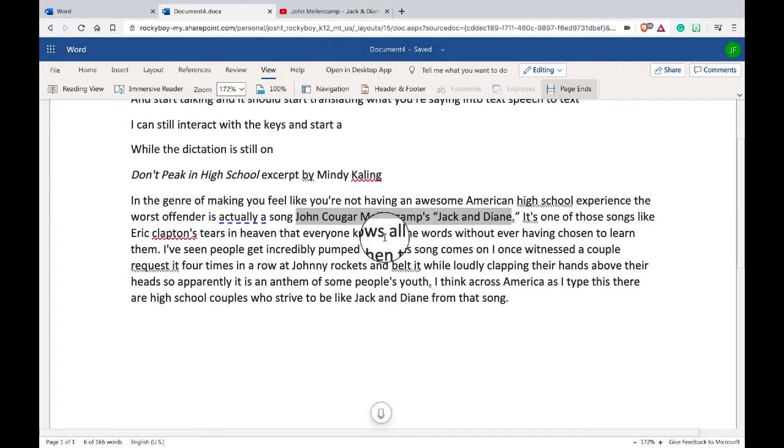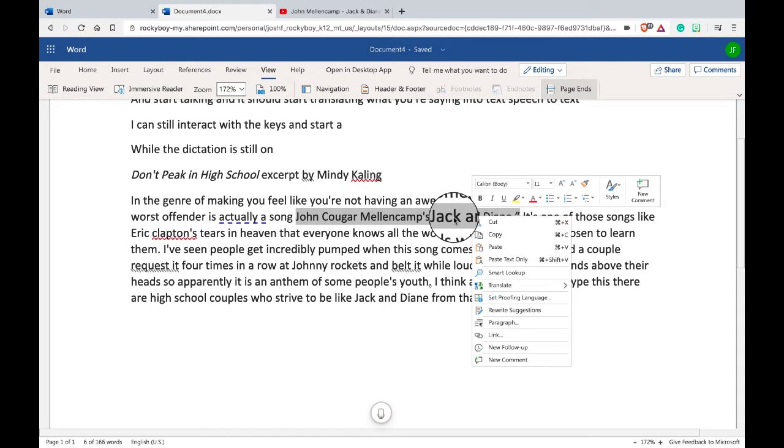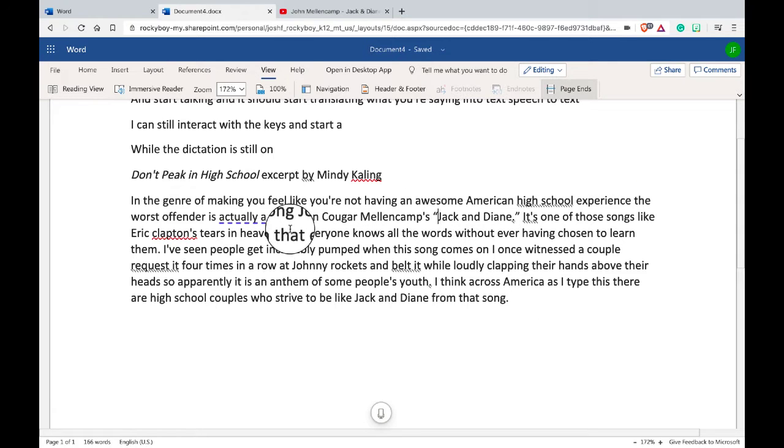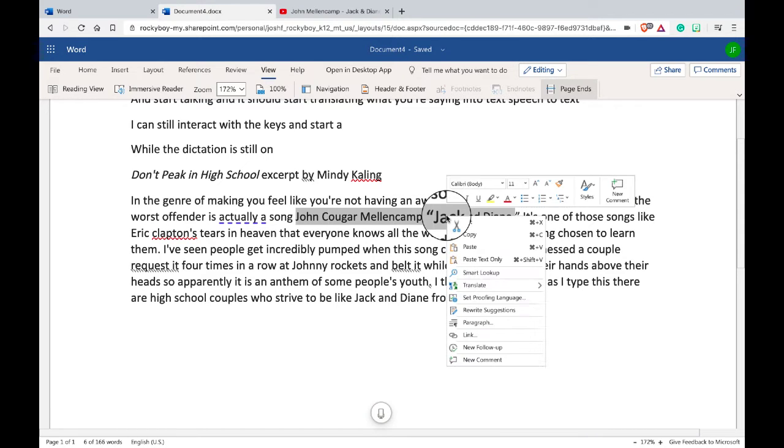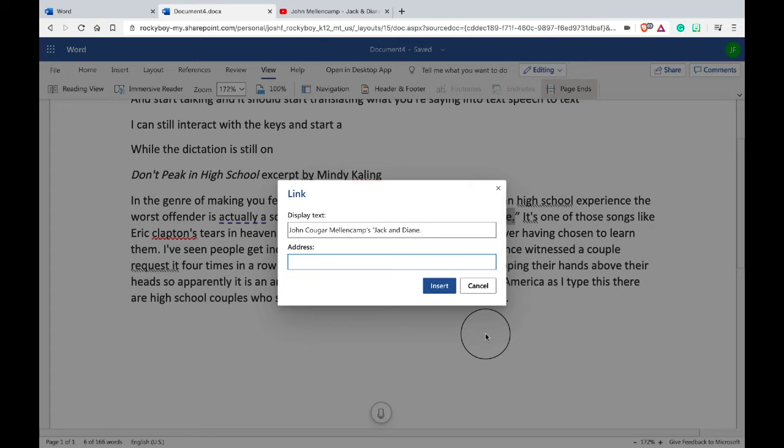I copy the link to that YouTube video, and you see that I have the text highlighted right here. Now I'm gonna right click on that highlighted part. Be careful, if you don't click properly, you'll lose everything that's highlighted, but you're gonna drag your cursor across it, highlight it, right click, you see this menu pop up, and you're gonna go down to link. You have the option to change how the text is displayed. I'm gonna add that at the end there. And in address, this is where the link is to the document. There we go, to the YouTube.